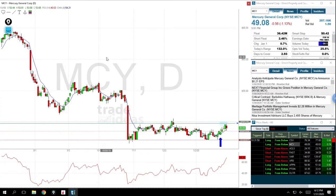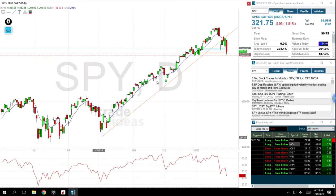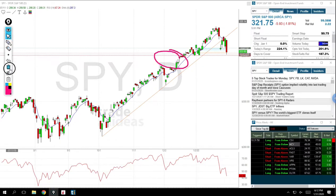Quickly, looking at the market to start with, you can see this big long trend line that's been holding as support the whole time. We broke that from the downside. We came back up and tested, and then we pulled back lower. What's interesting today is it essentially engulfed most of this bounce action here.